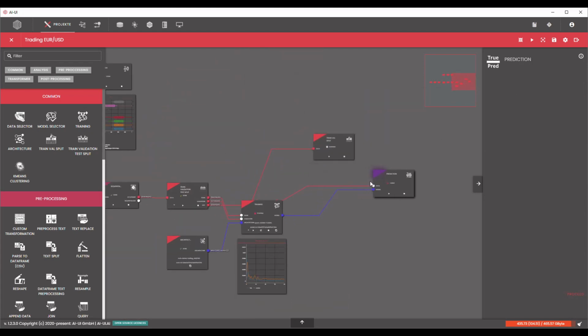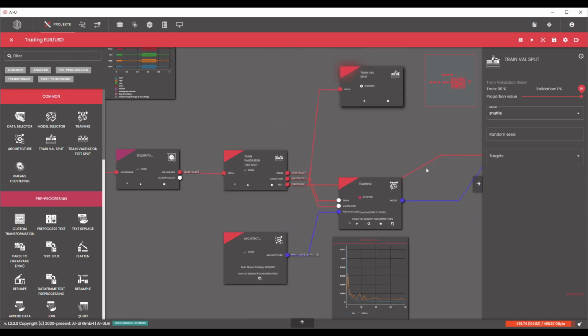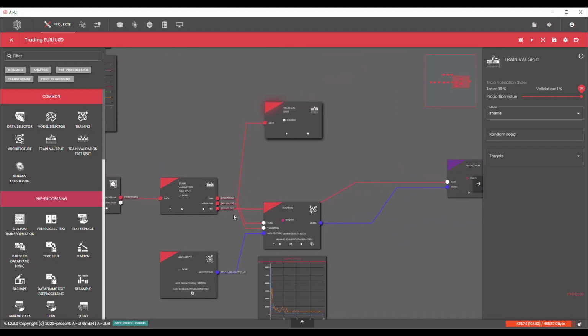You can always use data splitting if you want to, and I use a small part of the test data set to make a prediction, because this takes too long for me right now. I don't want to wait anymore, so I just split up some data and use just a small piece of this data for predictions.